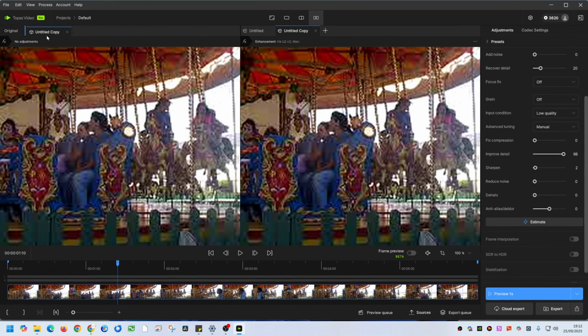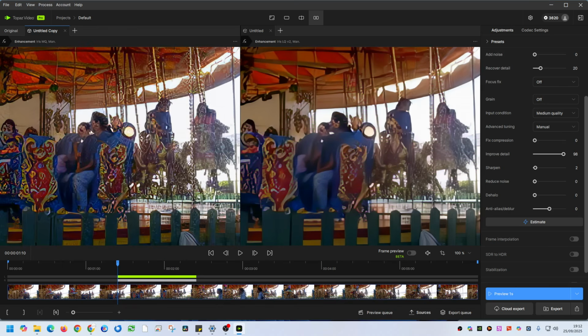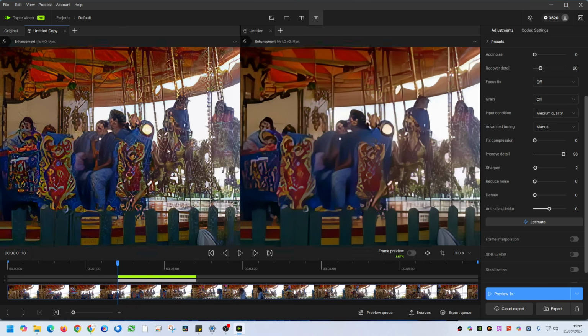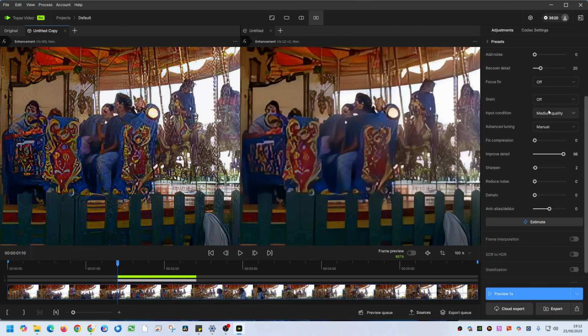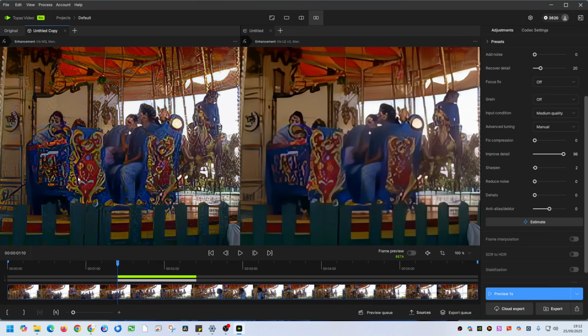And I'm going to take that and dump it over here. Make sure it's selected. I've got my blue line over it, and I'll change something. Let's put that to medium quality and see what that preview does. Now you might see down here on the timeline I've suddenly got two separate lines. Now that one represents the preview I've made over here, and this one represents the preview I've made over there. And now you can see the difference in using medium quality or low quality. In this case, quite clearly, medium quality is blooming awful.